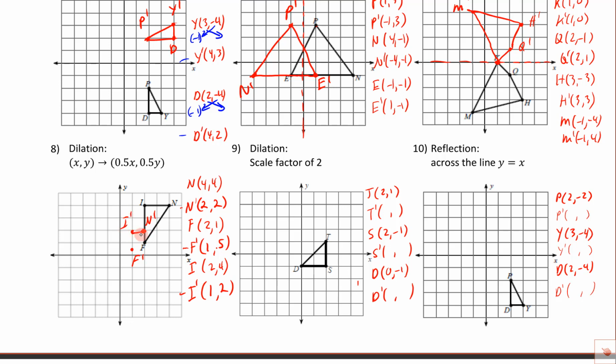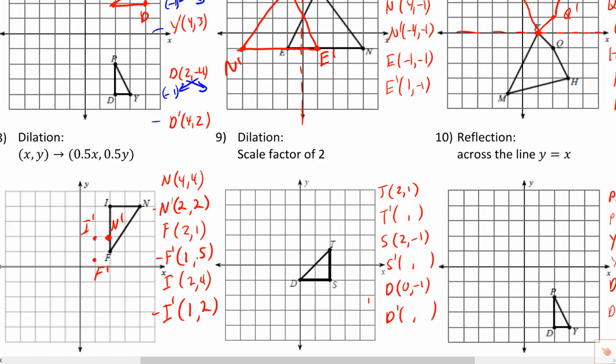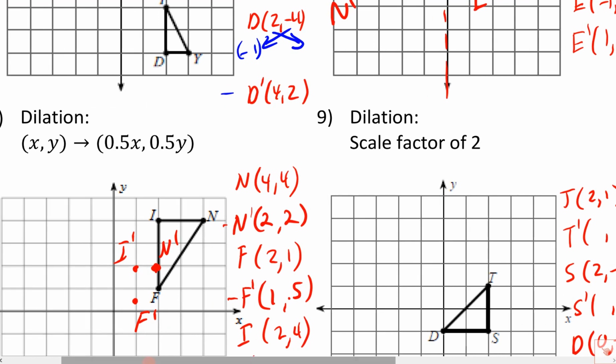Now this is tiny. In fact, I might have to blow this up to get a decent picture and draw this. So let me blow that up just a tad, and here's what we've got. So you can tell that this is a lot smaller. All of the coordinates have been shrunk by a half. This used to be 4 units up, now it's only 2. It used to be 2 units over, now it's only 1. So that one looks pretty good. Smaller, just like we would expect.